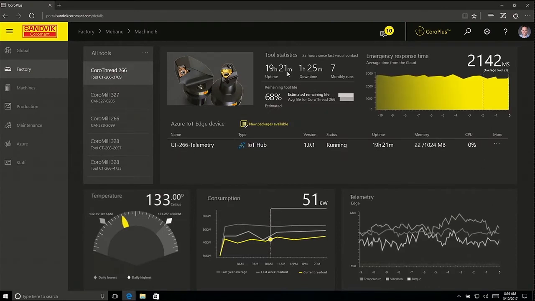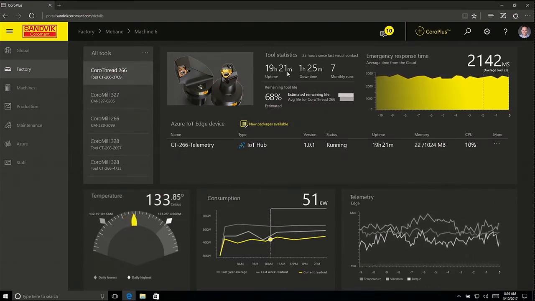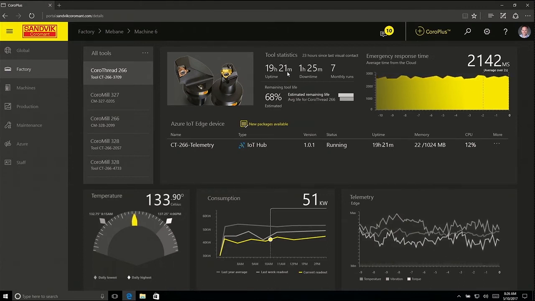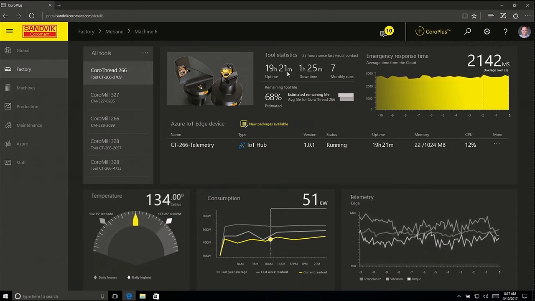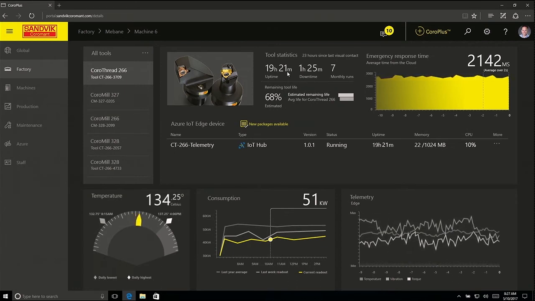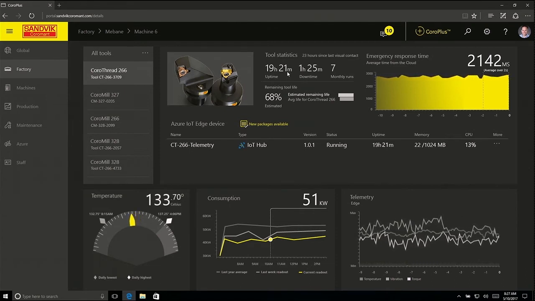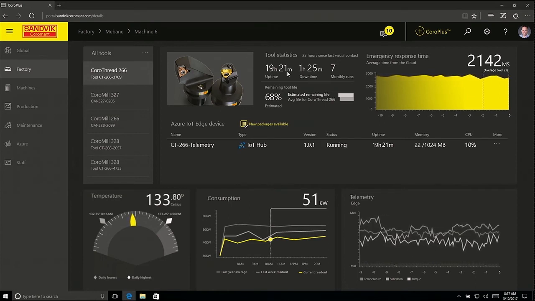So if I open this up, I see the operational dashboard for this machine. It's got all sorts of interesting information: temperature, power consumption. But there's a really important one I want to draw your attention to, up in the upper right-hand corner, the emergency response time. That is how long it takes for telemetry coming from these devices to be sent to the cloud, evaluated, and, in the case of an emergency shutdown, for a signal to be sent back down to the device. Right now, that's a little over 2 seconds. And with Azure IoT Edge, we could do dramatically better.